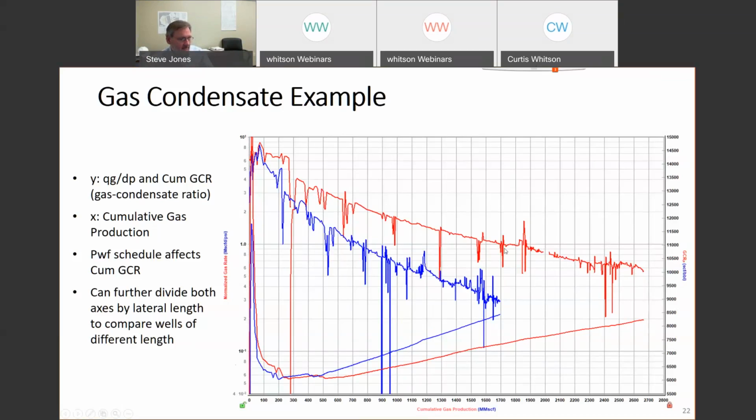So again, a straight line on this plot is a B factor of 1. You can see that it's concave upward, both of them are. So in terms of the gas phase decline, you've got a B factor greater than 1 in this case. But obviously the red well is accessing a reservoir that's something over twice what the blue well is accessing. And it's easy to see by the way these curves relate to each other.